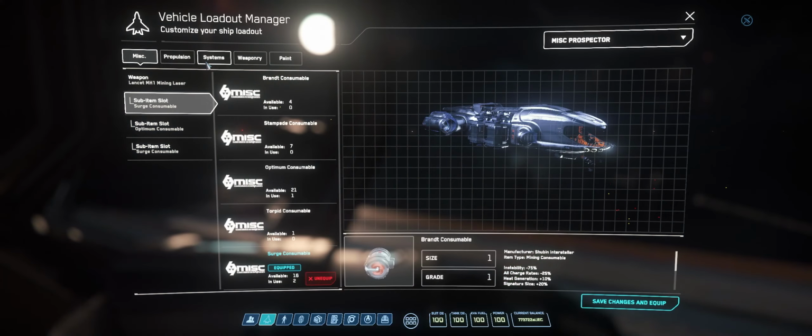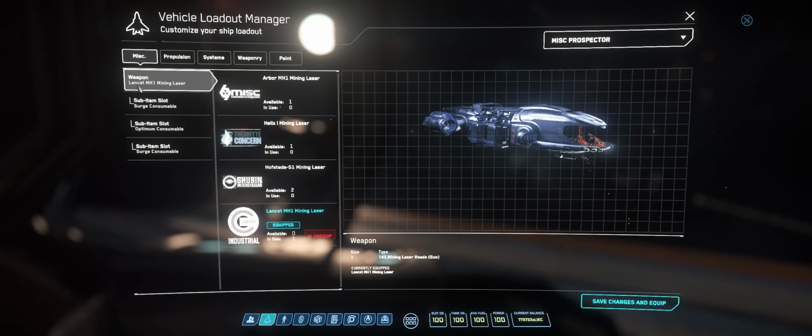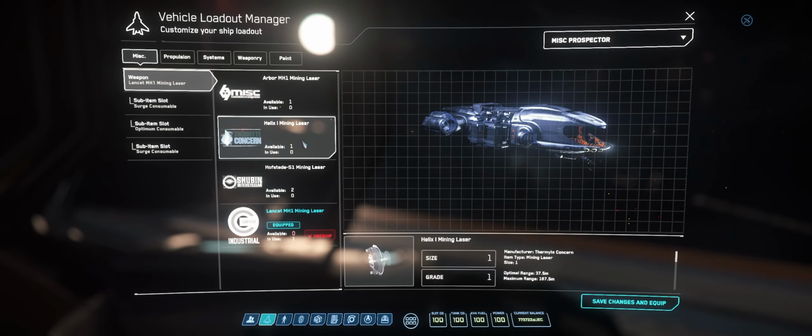Now, the first thing we should talk about a little bit is how to load your prospector. It used to be that the only mining laser worthy of note was the Helix. Unfortunately, I don't know what happened, but at some point they have nerfed the Helix. It is not as good as it used to be, so I don't even use it anymore.